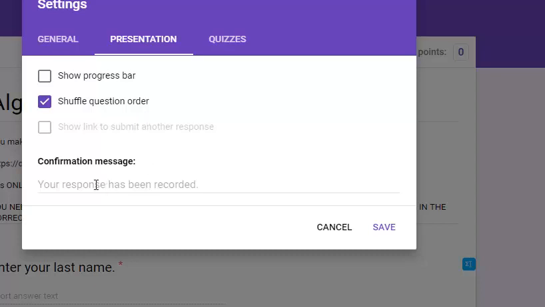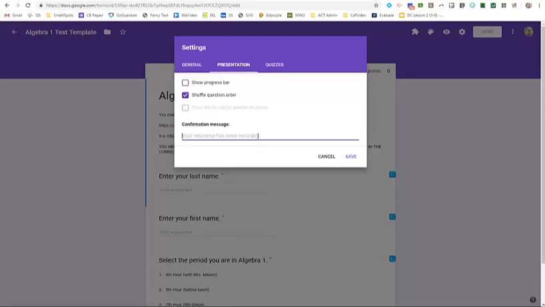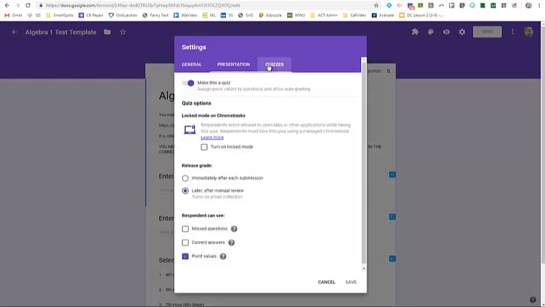You can tell them something at the end. Sometimes I split my test up by SMART goal. And whenever I do that, a lot of times I put the link to the next form in here so that whenever they finish, that gives them a link, they click on it and it goes to the next one. So I have like 5 questions, 5 questions, 5 questions. You don't have to do that, it's just something that I started doing towards the end of the year. It's already set to make it a quiz.